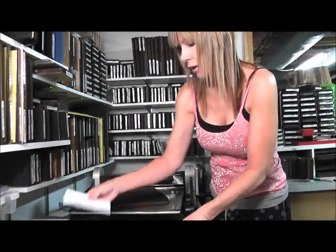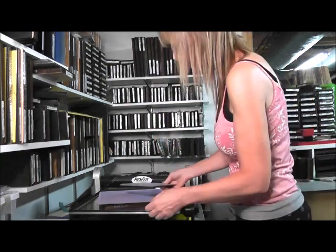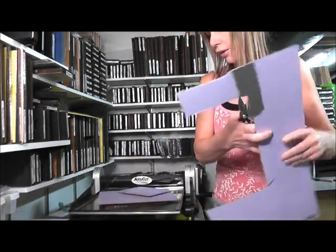I've taken some of my mats and cut them down so that I have small pieces, so that if I have a die that's got lots of shapes on it and I only want a particular shape, I can use the smaller pieces. And then let me show you what I use to cut them with.